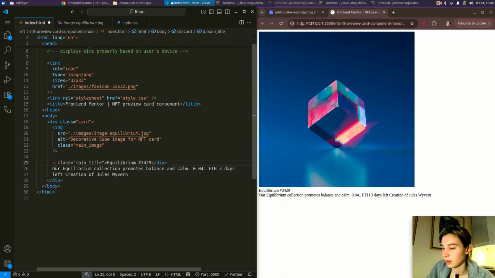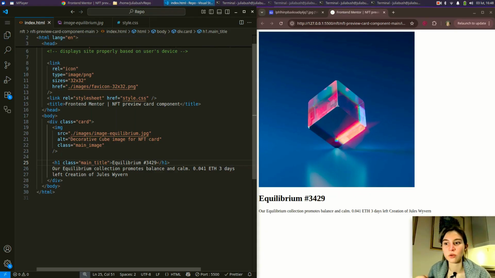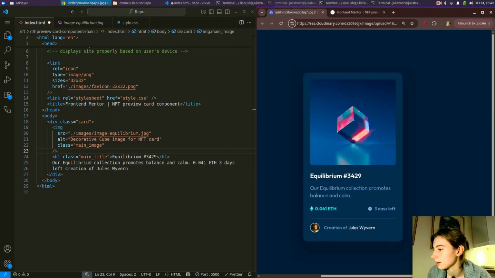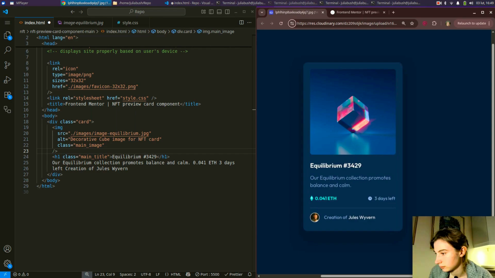It's better to have HTML elements that you understand what's going on and they're defined in a very natural way. So when somebody sees this straight away, not only do they see class main title, but they also see that this is an H1, so it's quite obvious that this is the heading, the first heading or the title. All right, next we have a kind of subtitle here.